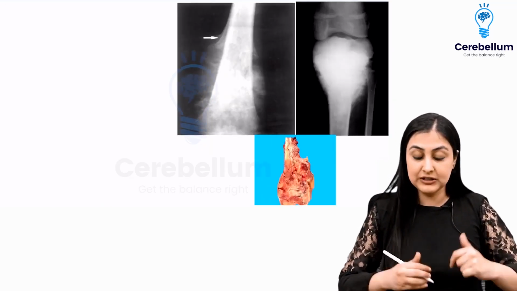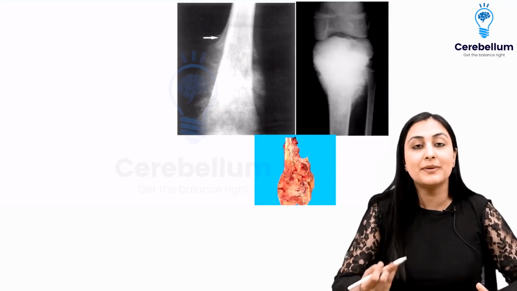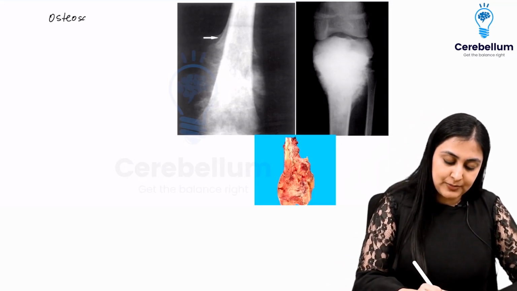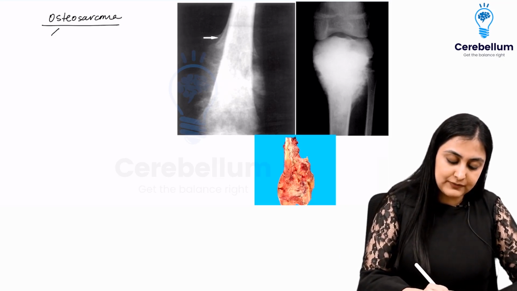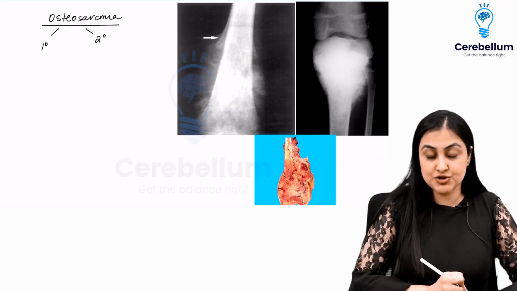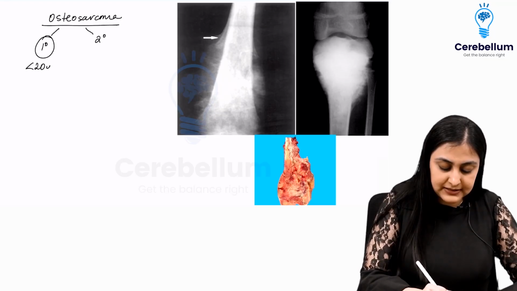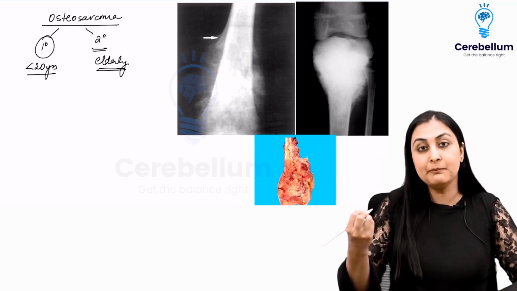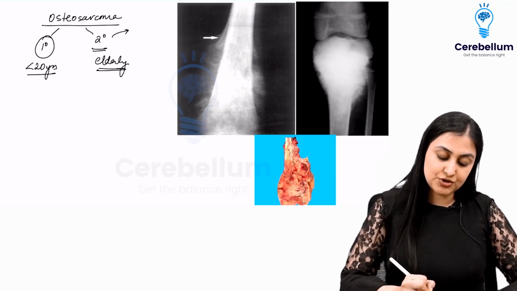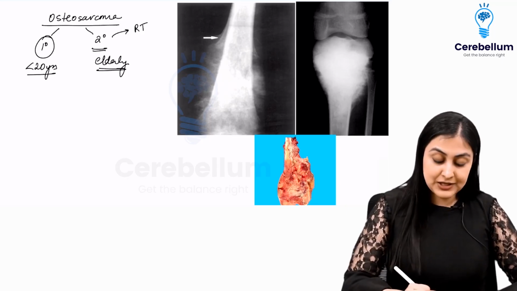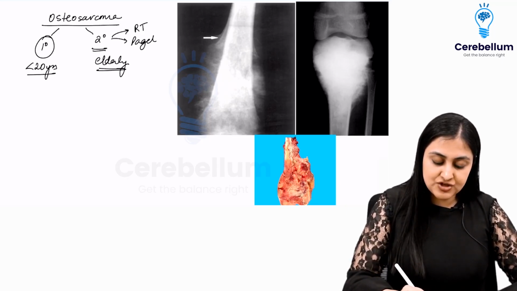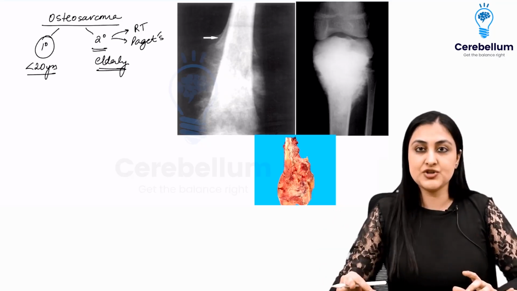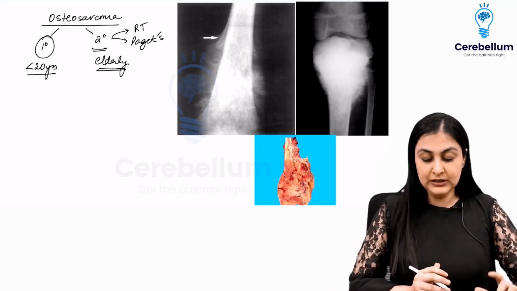After that, we have metaphyseal lesions, and this is the most important, the most common primary malignant bone tumor. This is osteosarcoma. So osteosarcoma, remember, has a bimodal age distribution wherein we can have primary osteosarcoma or secondary osteosarcoma. Primary is something that is seen in children less than 20, whereas the secondary bimodal peak would be seen in elderly patients. The risk factors for secondary osteosarcoma are going to be radiotherapy exposure, or somebody who is having Paget's disease can also secondarily develop osteosarcoma, but this is all going to happen in elderly patients, not in young people. Okay, so this is about the demographics.